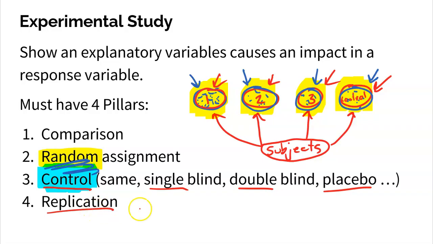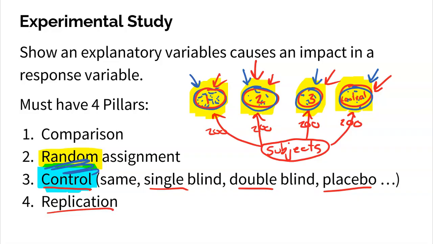Replication is the idea that the more subjects you use, the more value you're going to have in results. If I only put 2 people in all of these groups, all right, 2's not bad, it's better than 1, but you're not going to really see any major differences. Or if you do, it could be because of a lot of other extraneous variables. But if I have 200 people in every one of these groups, then if I see, let's say, group 2 significantly better than all the groups, well, if that's true for 200 people, that's a lot stronger evidence than it's only true for 2 people. So replication is really this idea that stronger results are going to come from more people. Heck, if I can do 2,000 people in every group, I'm going to have even stronger results to go on.